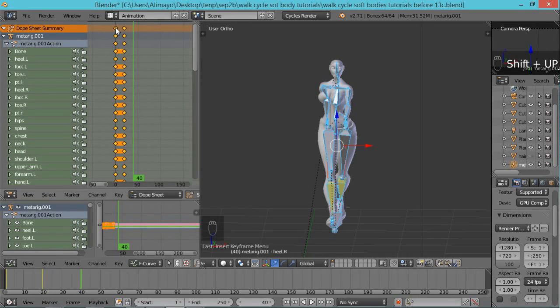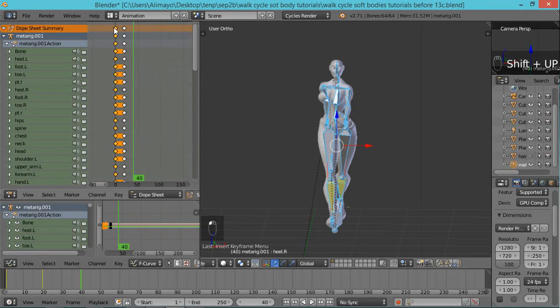But if you select this top symbol right here, we select all of these keyframes, right? So what you're going to do is hit Shift D. That duplicates your keyframes. Then you're going to move this over. And you're going to put these keyframes right in the center of this timeline indicator, which is frame 40. And because we duplicated those keyframes, now we have the frames from frame 1 all the way over to frame 40.